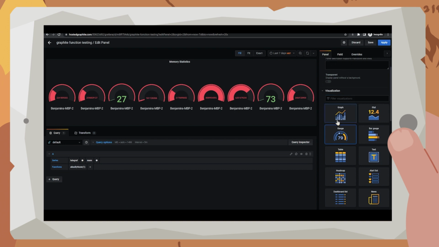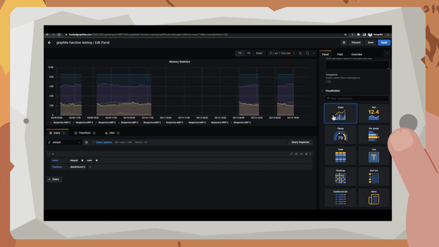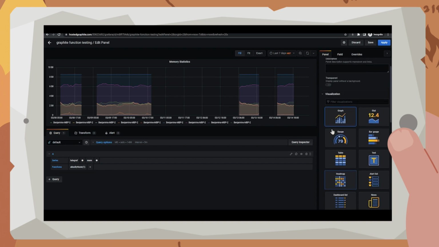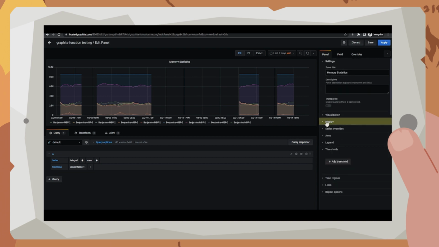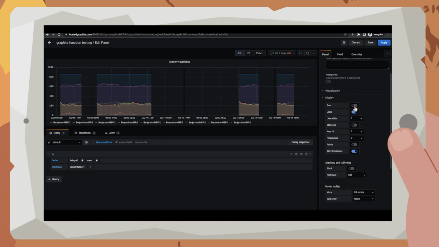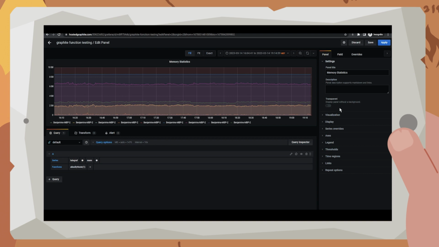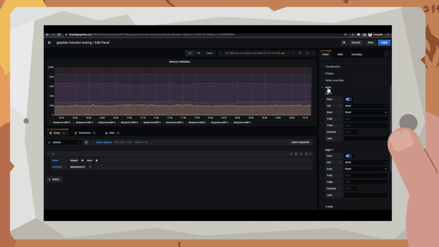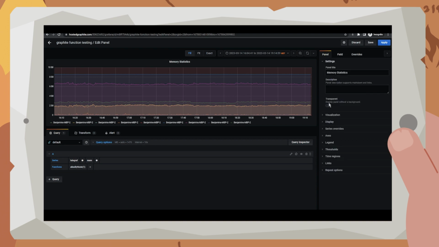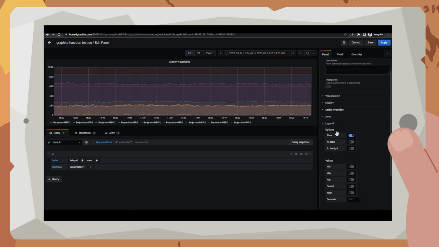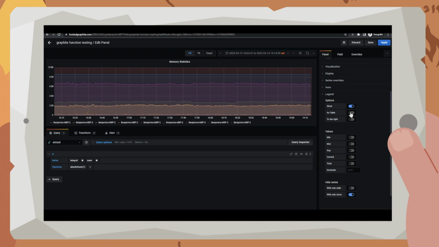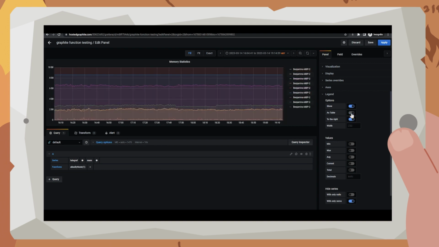Depending on what type of dashboard you're trying to create, there are a number of visualizations available to suit your data. In the Display option of the dashboard panel, we have a number of options to modify the aesthetics of the graph, such as choosing whether we want our data displayed in lines or bars. The Axis section has many units of measurement if you wish to modify the X or Y axis of your graph. The Legend section has useful features including Show as Table, To the Right, and Hide Series with only zeros.